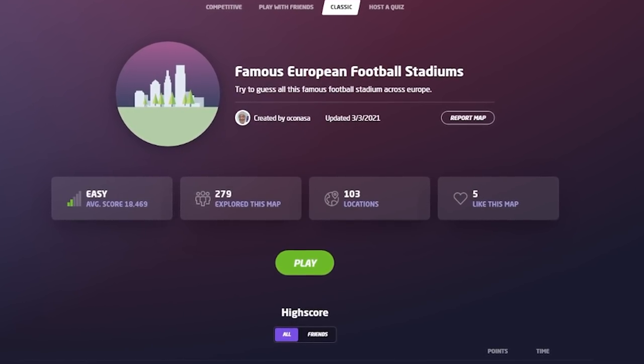Today, we're allowing GeoGuessr to choose our FUT Champions team. So, we are going to be doing this through the Stadium Challenge. I believe there's a European Stadium Challenge. I haven't actually checked yet, but I'm pretty sure there is. And basically, how this is going to work is if we guess correctly whose stadium it is, we get to choose any player we want from that team.